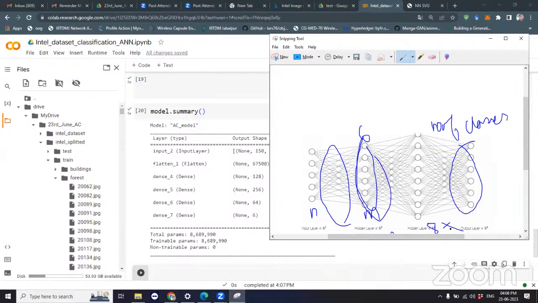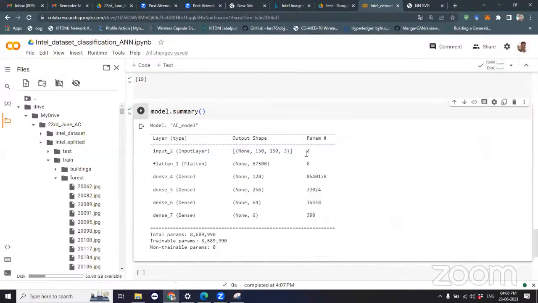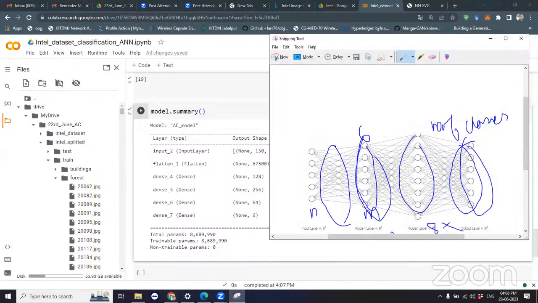So these are the number of connections. Then this into this, and then add all these. So you will find how many parameters are there in your model. So layer-wise computation is there. Input reads nothing, there is nothing to learn in the input. So how many weights does the model actually learn?